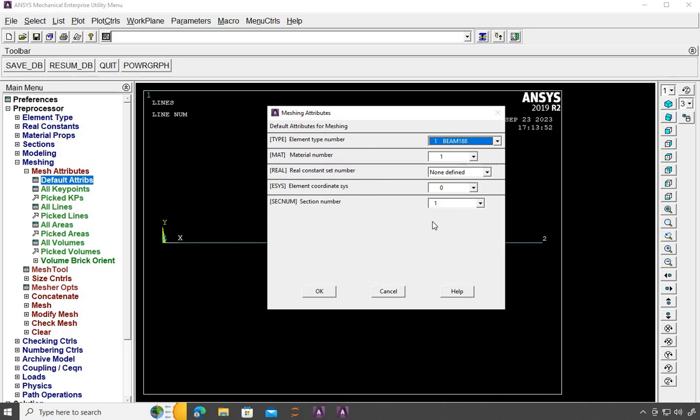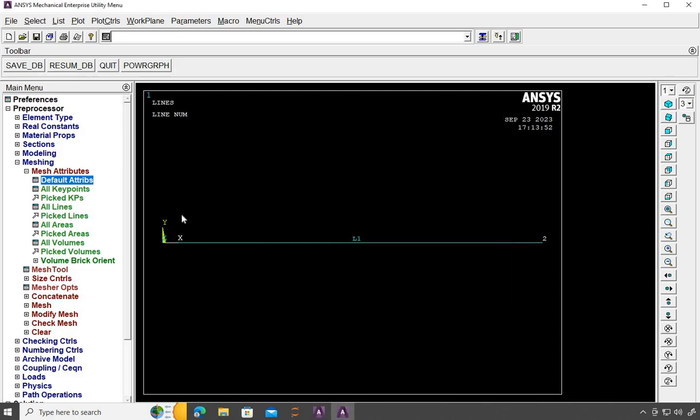But if there are multiple types, multiple materials or multiple sections, then you have to select the one with which you are going to create the next elements. So for us it's okay. Now meshing will be done.